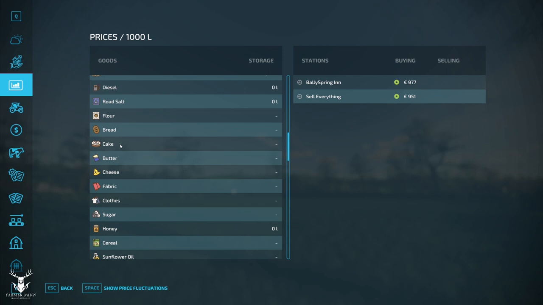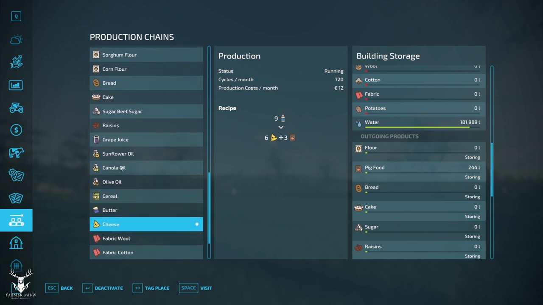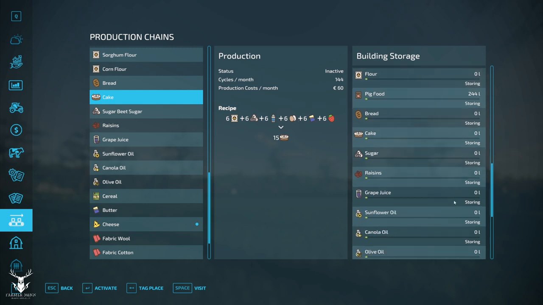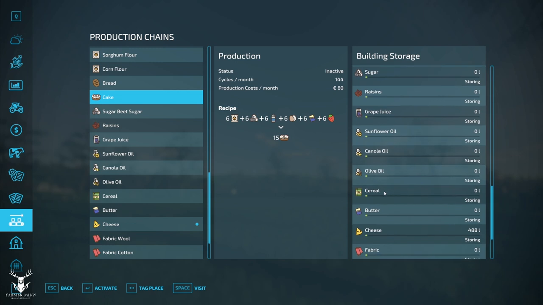And here's the reason why. Cakes right now are going for $6,500 per 1,000 liters of cakes. The problem with cake is, in order to make cake, I got to make flour. I got to have sugar. I got to have milk. I got to have eggs. I've got to have butter, and I got to have strawberries.